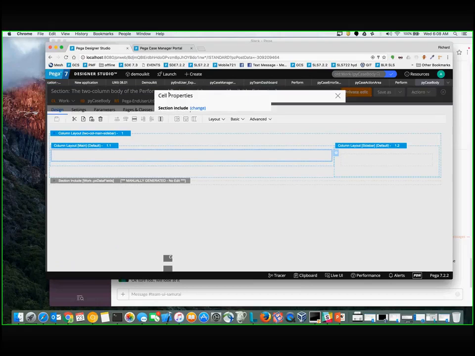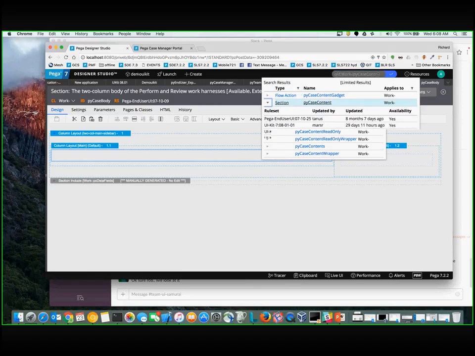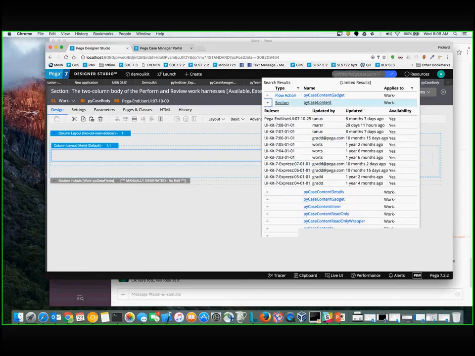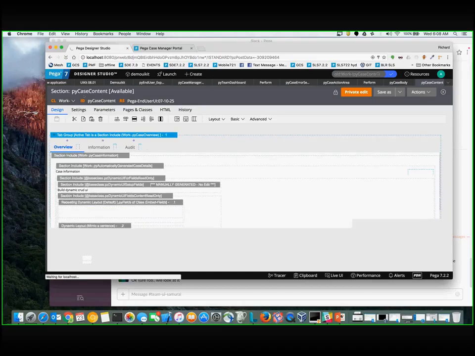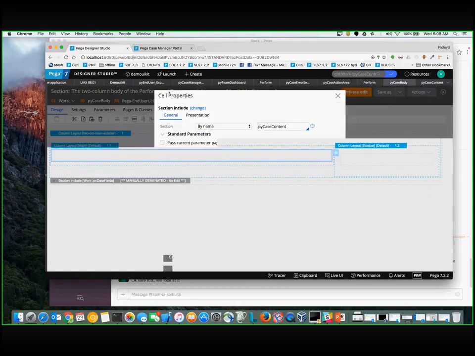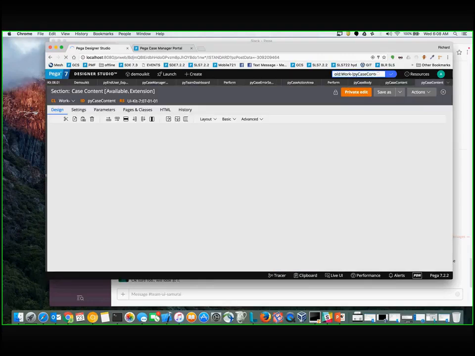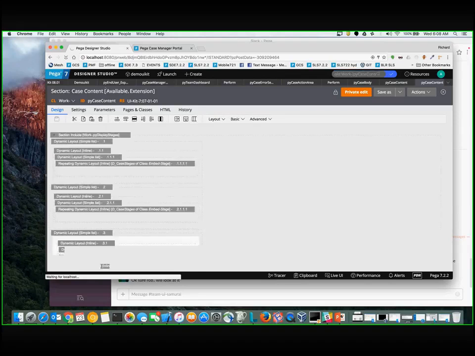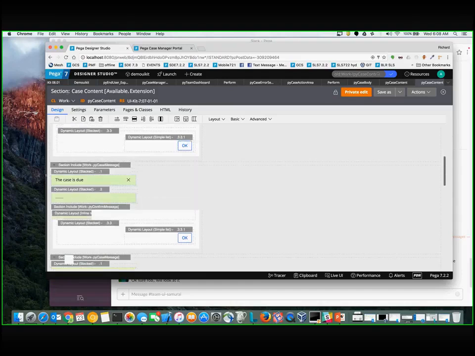So PY case contents, let's search for that. See there, case content. Okay, so this is the UI case action area. So that's the old one that I want to see.